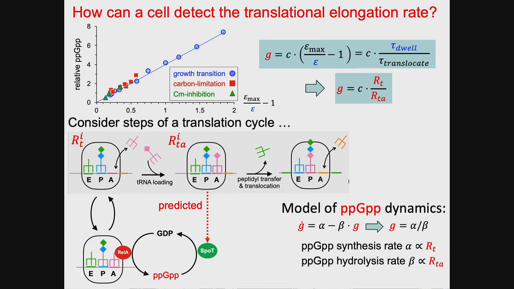I was going to talk about the kinetics. Once we have the causal relationship of how nutrient changes elongation rate and changes ppGpp, then in principle we can talk about the kinetics during a growth transition: what actually happens? People in the ecology community just use Monod and nutrient change, but Monod kinetics is really not kinetics. It's a steady-state relation between growth rate and the nutrient. If you want to talk about kinetics, you have to do this kind of thing.